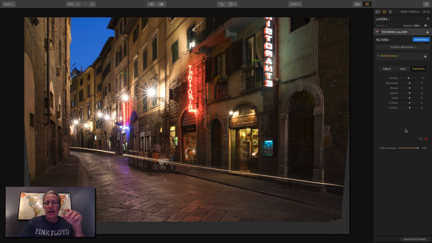Here's a cool thing. One of the very basic things you want to do when you fix your photo, and by the way, I recommend if you're going to use any of these major corrections, you have to do them first with raw develop. I recommend doing raw develop first anyway. Like I have my workspaces that I talk about, light, detail, and color, but I think it's also very important to use raw develop first and then stack those workspaces above that, if you will.